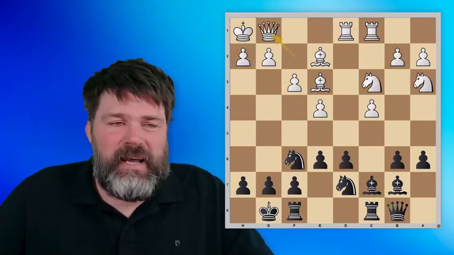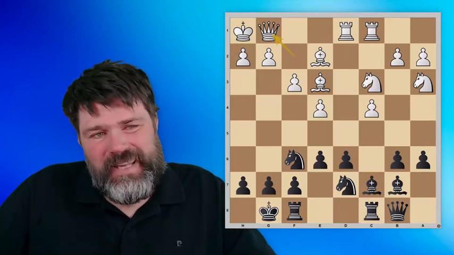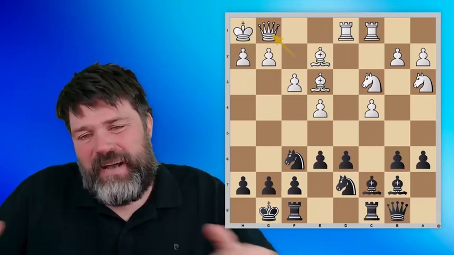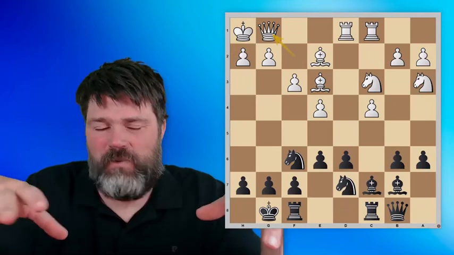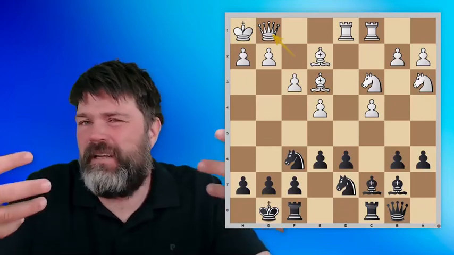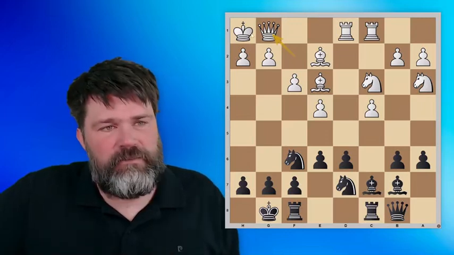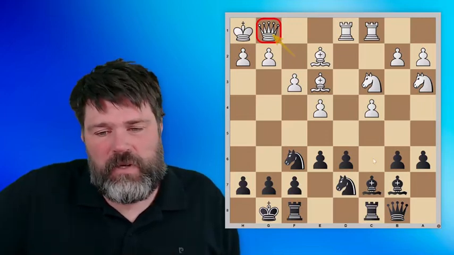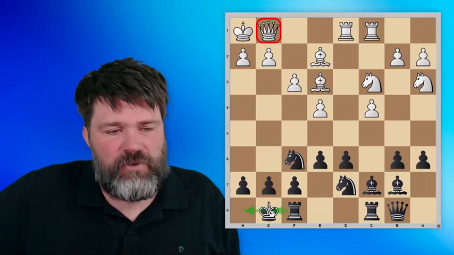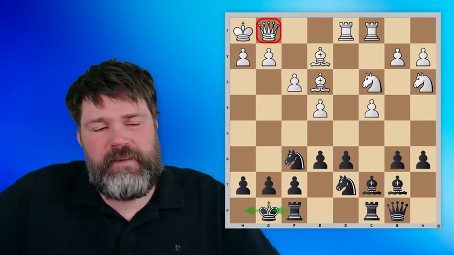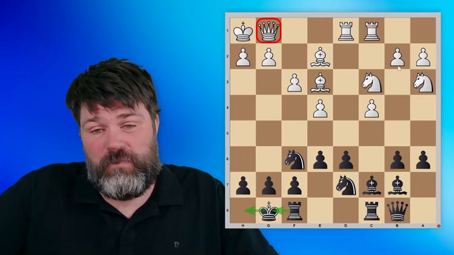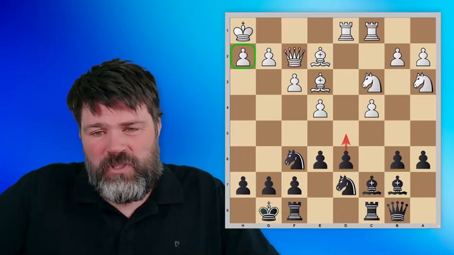Of course, you can argue that, well, queen g1, is it so bad? I think not in general. I mean, time is not typically a huge issue in these hedgehog structures, but it is kind of clumsy. And when we know what's coming, that he's going to go king h8, rook g8, the queen starts feeling exposed on the g1 square. So what should we do instead?